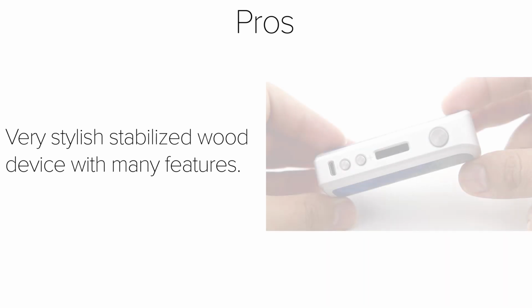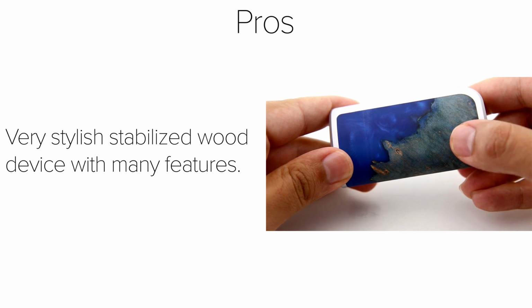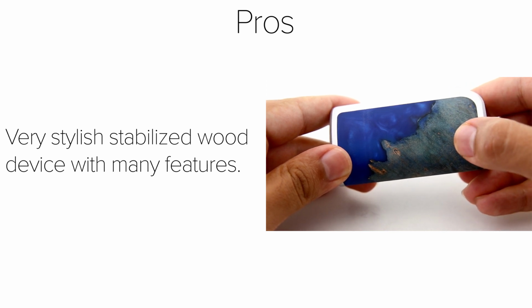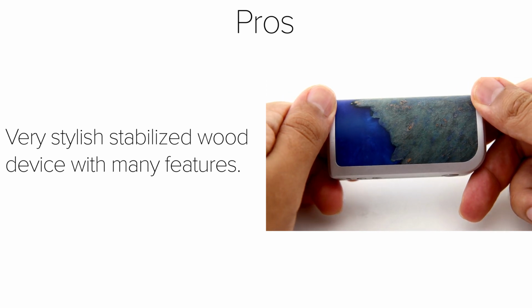The Arctic Dolphin Adonis is a very stylish stabilized wood device with many features. The stabilized wood facade is the biggest draw to the Adonis, while the overall performance and plethora of features in the menu is pretty okay. Moving on to the cons.